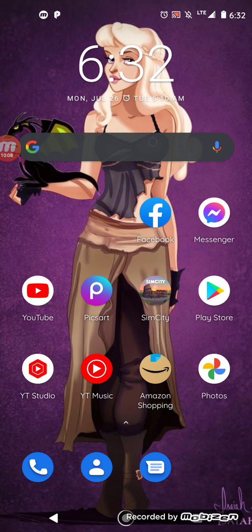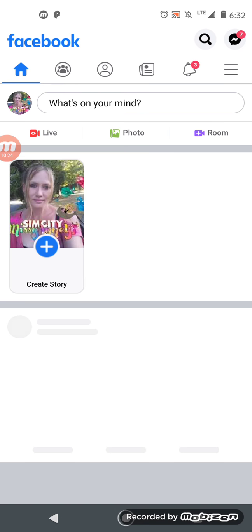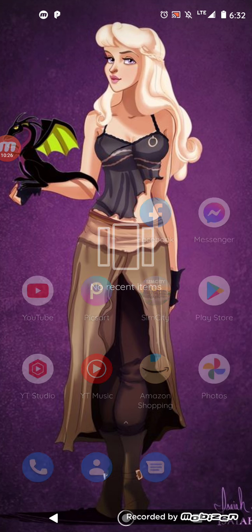So what I've done in the past is, let me go back and I'm going to wipe the app and I'll show you guys again. So again, holding down the button, clearing the storage, okay, closing. Let's double check what Facebook I'm logged into. Okay, good. All right, now we're going to boot the game up again.